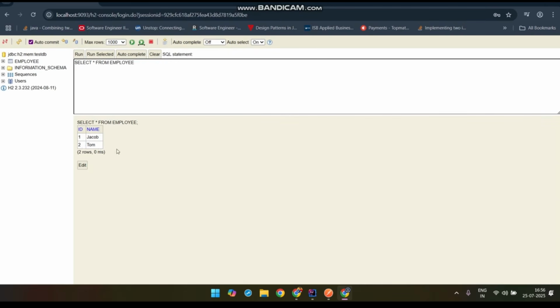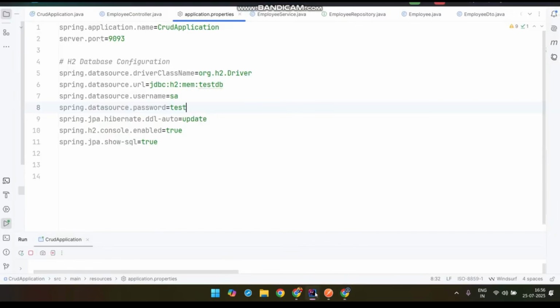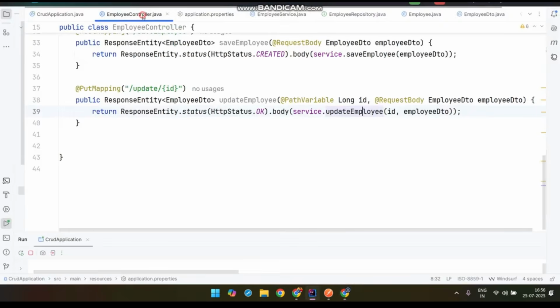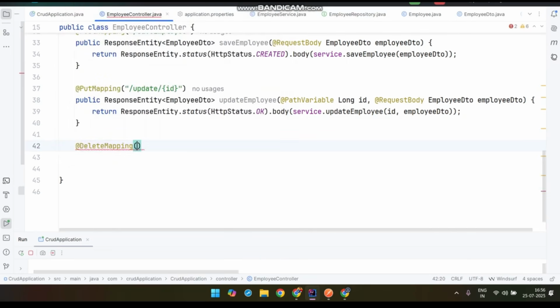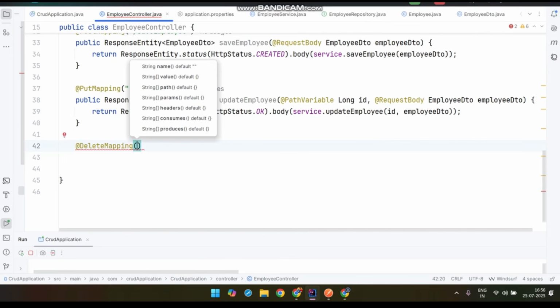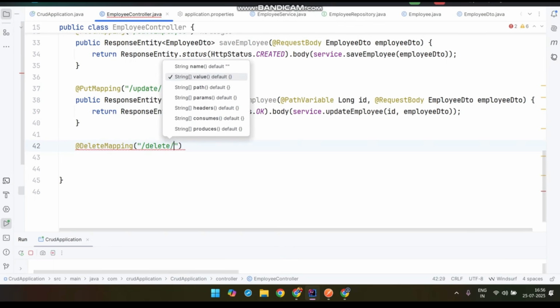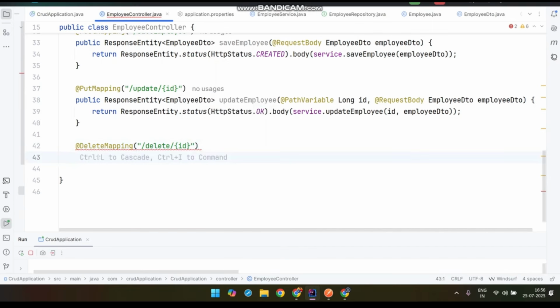Now we want to delete this record. Basically, if you go through the project requirement, sometimes this delete option is kept as a soft delete, because they may mark flags like whether they want that particular entity to be soft deleted or how. But here we will be deleting it from the database directly, slash delete. Here also we need to pass this path variable id. This is the mandatory one, so we are passing it as the mandatory one.